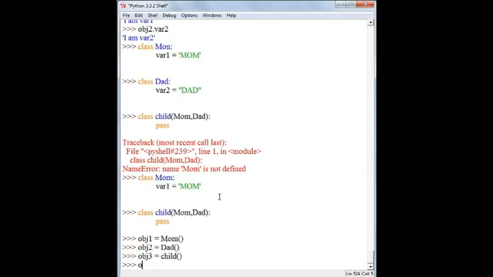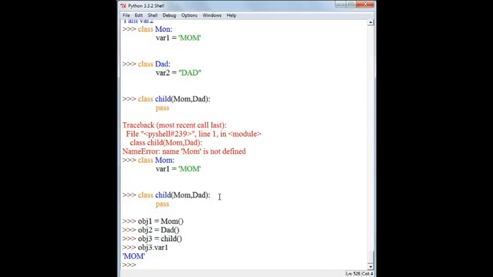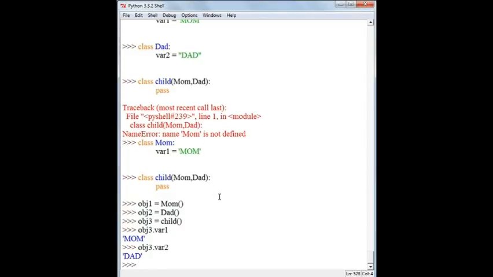And with the help of object 3, I can access the variables of the mom and dad classes. You can see that. So this was all about object-oriented programming.